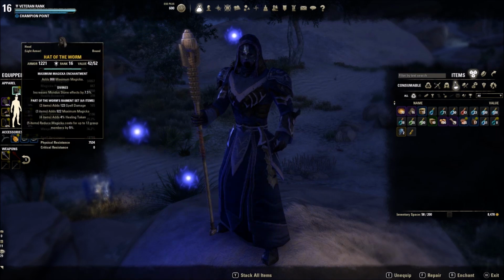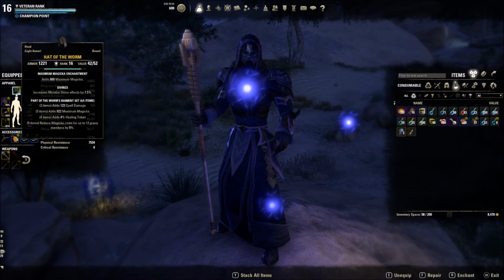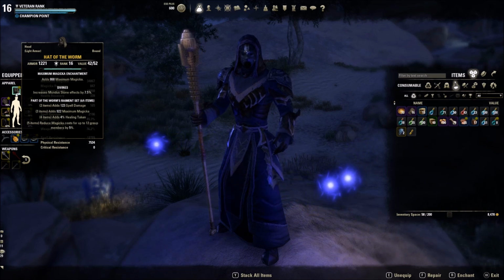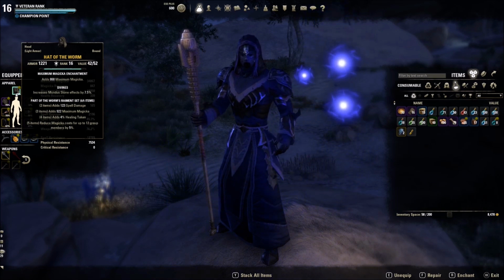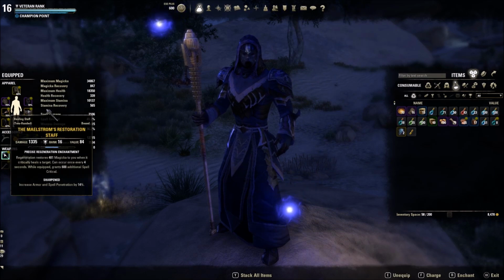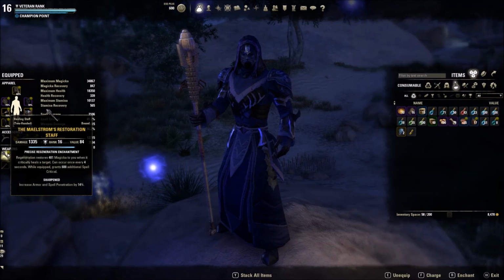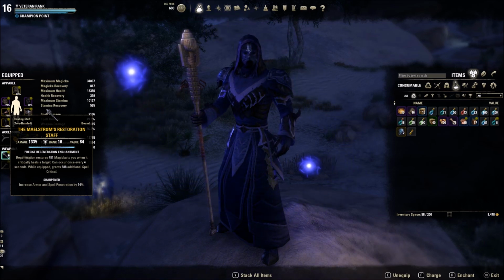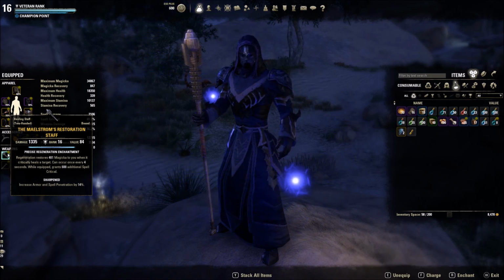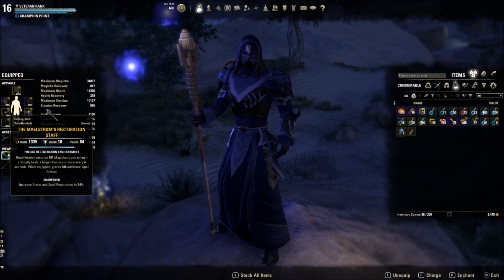And then Worm Cult, you can get it from the normal mode Maw of Lorkhaj, and also players can sell it, trade it, so you can also get that. Then also, we have the Maelstrom Restoration Staff. I would like a precise one for crits, but, you know, you get what you get here. And then it restores magic when you critically heal a target.